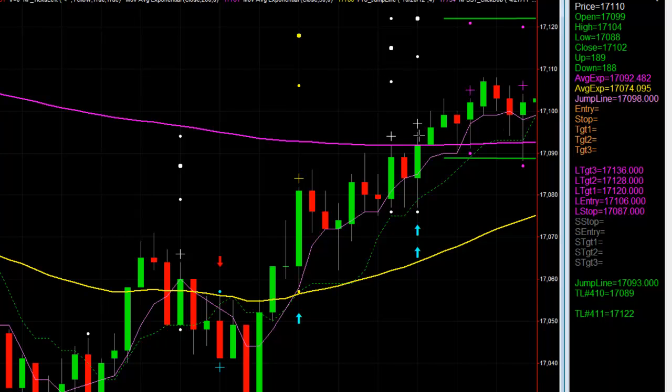Now, I cannot take the first one. That would be my choice, except that it has already hit the first target. We call that the money management level, and the rule is if we're going to get in sync with a pre-existing setup, it's already triggered in, theoretically, if it's already hit that first target, if the stop has already moved to a break even or 1 tick level where we lock in 1 tick, it's too late. We're not going to chase that trade.